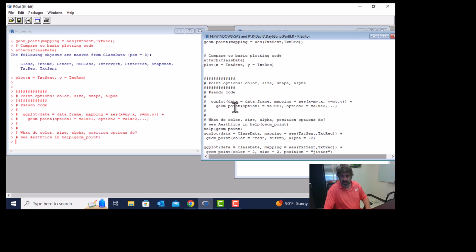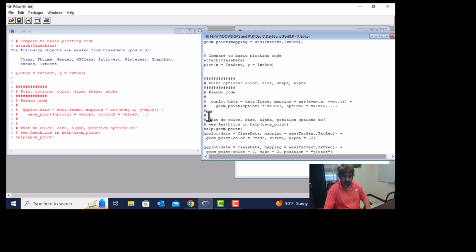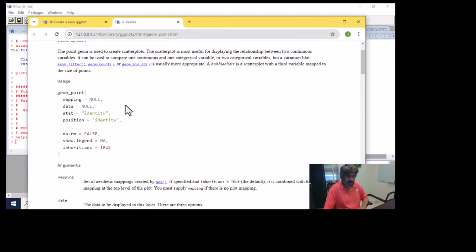Before we get too far ahead of ourselves, let's see if we can read the geom_point help file. This is a function in R, so it's always a good idea to read it. Here you'll get some intuition on how ggplot2 works. You'll see geom_point says mapping is NULL, data is NULL. It's going to assume that this has already been specified in ggplot, and so it will use the mapping and the data set from your previous line of code.